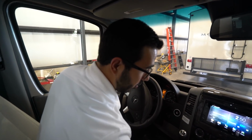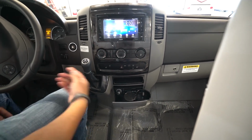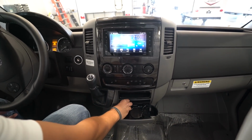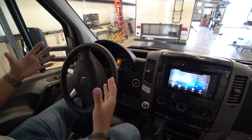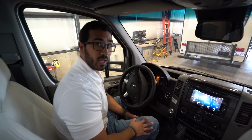And then obviously you have the cup holder right there, the little change tray. The cigarette lighter there. Not that you'd ever, maybe people still use it, I don't know. But either way, you do get the 12 volts. That way you can plug in some auxiliary equipment if you want to. But overall, like I said, the great thing about the Mercedes is it's safe and it is a wonderful driver. Great gas mileage in here too.